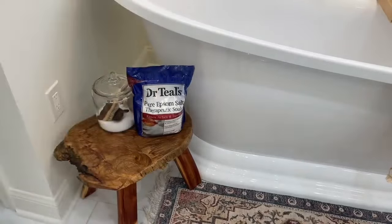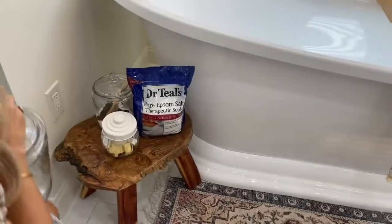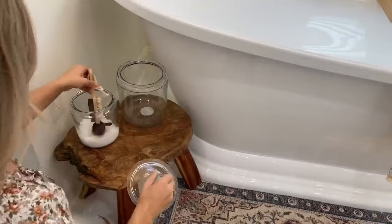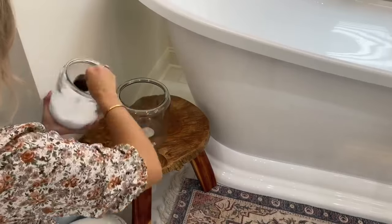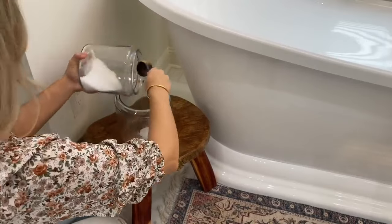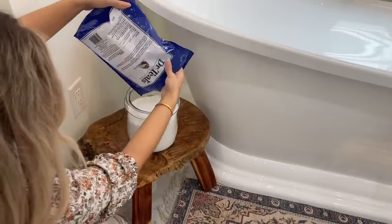And now we're going to be adding some bath salts or Epsom salt and bath bombs to these little jars that I have had for years. They used to be holding my flour and sugar, and now we are going to recycle them and use them to put our Epsom salt in and these bath bombs. And I ordered more bath bombs from Young Living.